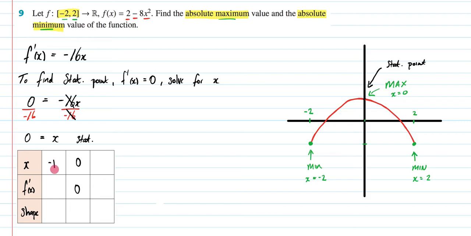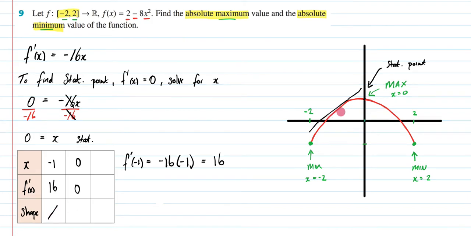So let's test this side right here. What I'm doing is finding what the derivative is going to be on this side of my graph. And we can see if I drew in a tangent here, it's going to be positive, it's going up. So let's do that now. If I went f dash of -1, so I'm taking my derivative and subbing in -1, -1 times -16 is going to be positive 16. My negatives are going to cancel out. So this is 16. 16 is a positive number. It's going up, just as we saw here.